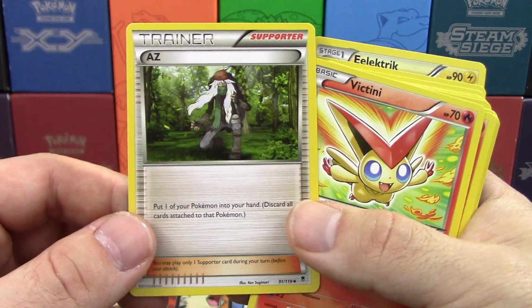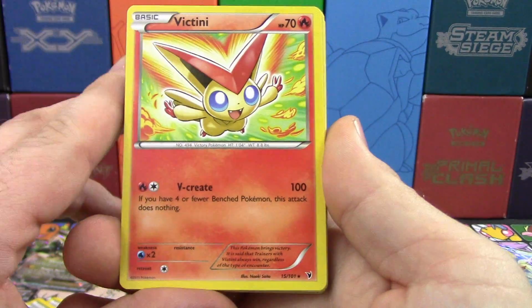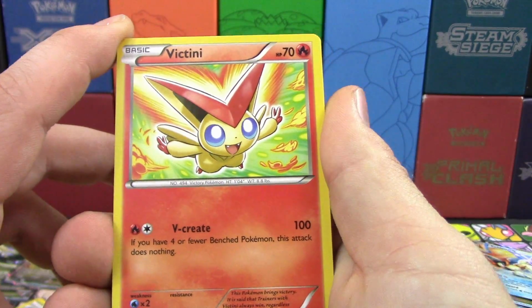1 copy of AZ. Put 1 Pokemon into your hand. Discard all cards attached to that Pokemon. We have Victini from Noble Victories V-Create. If you have 4 or fewer benched Pokemon, this attack does nothing, but you can do 100 for a fire and a colorless if you have more than 4 benched Pokemon.